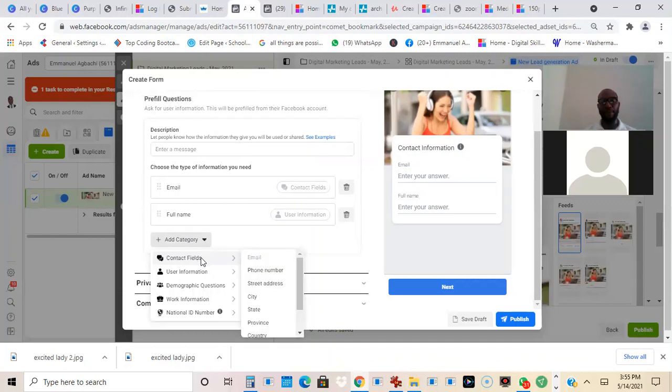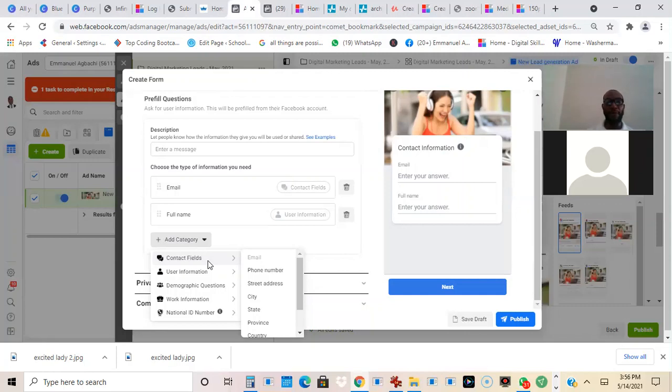Phone number is very, very important when you are looking for information, because when you have the phone number of a prospect, you can reach that person, one-on-one. And of course, one-on-one will give you one-on-one answer. So street address, city, state, province, those ones are not necessary. You don't want to bother the person you are trying to get his information, the lead. So the basic thing you need is basically the email and the phone number and the name, right?